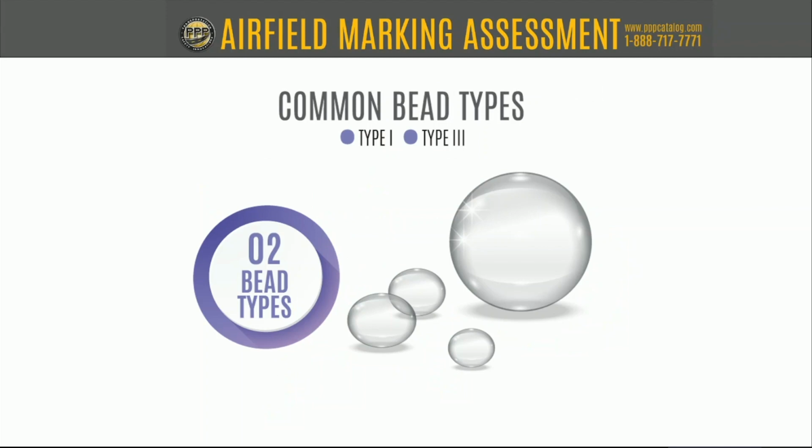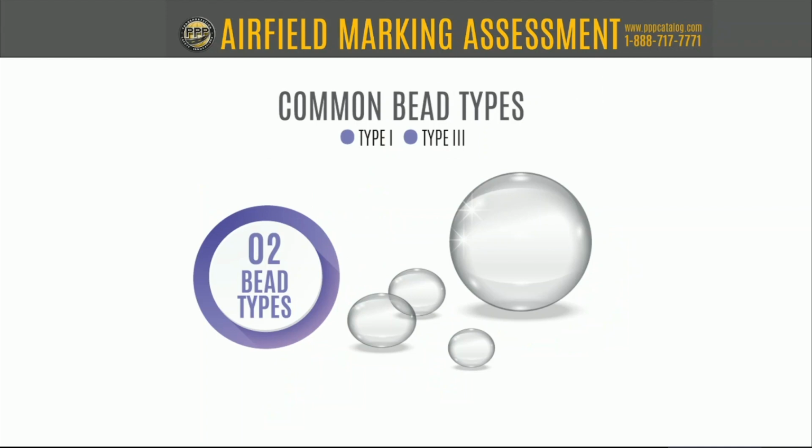That's compared to a type 3, which is from a cleaner, clearer virgin glass. So that's one of the advantages. Your type 3s are going to be much cleaner and clearer usually than your type 1s. Also, type 1s have lower retroreflectivity levels than that of type 3 and don't perform very well when they're wet. So you have superior wet visibility with a type 3 bead.